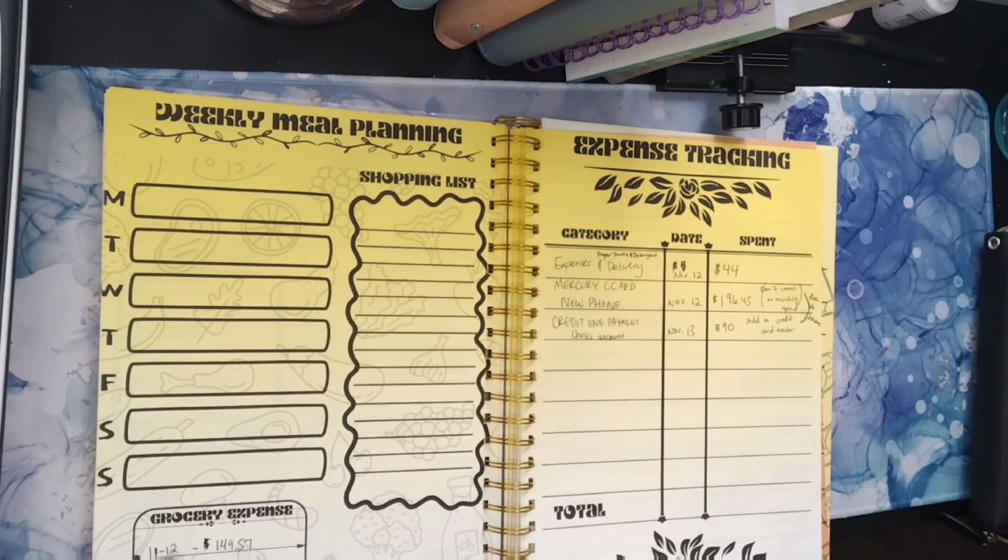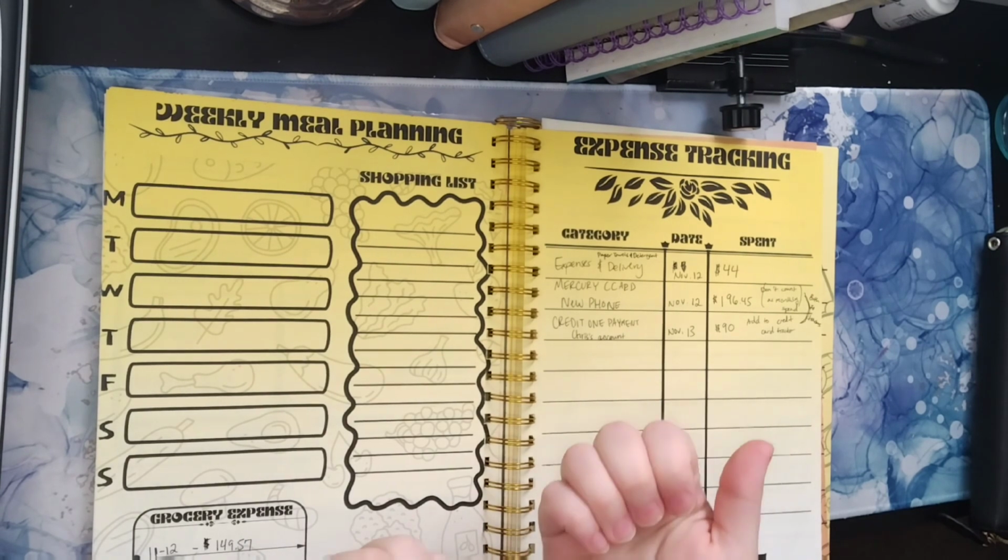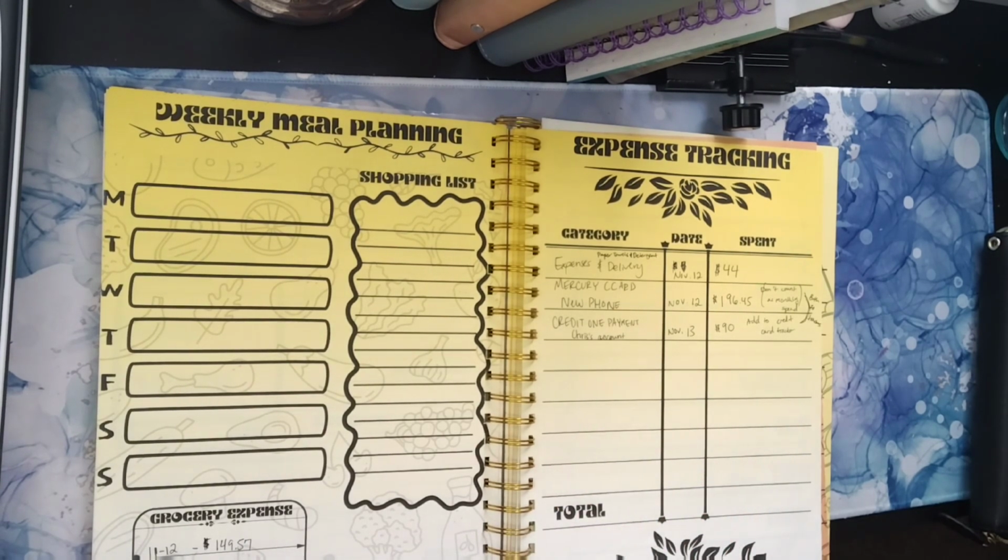So I do not understand why they would not accept his. He has a Chime account, just like I use my Chime account to pay them. I've never had an issue, and he cannot get a hold of anybody at the place. So is there any possible way that you guys know how he can get that removed off of his credit report? Because he was literally a couple points in his score away from being able to qualify for a loan. And now he's 40 something away from it.